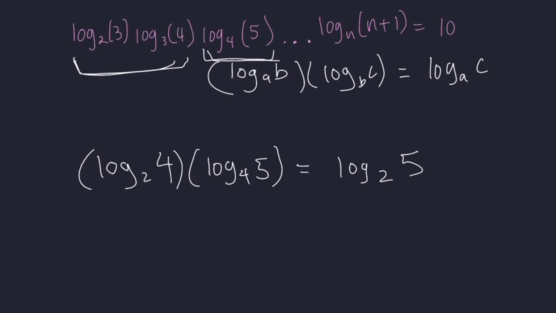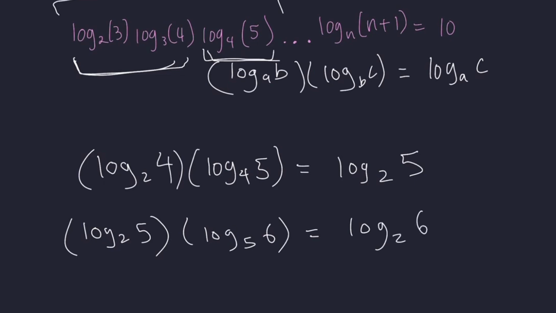The next term that we have to multiply is not written up there, but we know that our sequence is log base n of n plus 1. So we know that the next term, we have our original log base 2 of 5, which is the product of these first three. The next one will be log base 5 of 6. And again, we can apply the same identity to get log base 2 of 6. So now we've noticed that every time we multiply the next term, our log base 2 is always kept.